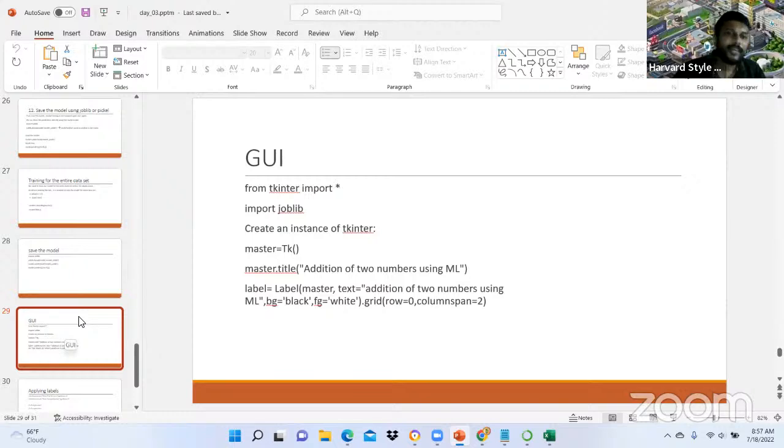So guys, I will be explaining this one. First of all, again import the tkinter library and import joblib as well, because you are taking your saved model. And also you want to create an instance in tkinter. Instance means object. After that, these are the keywords: master equals tk instance. This means the tkinter instance.